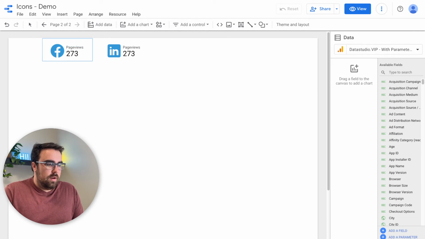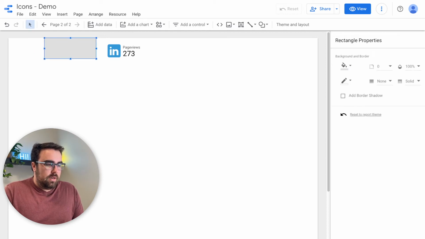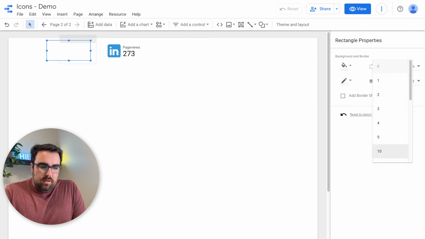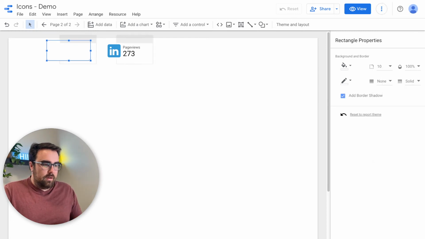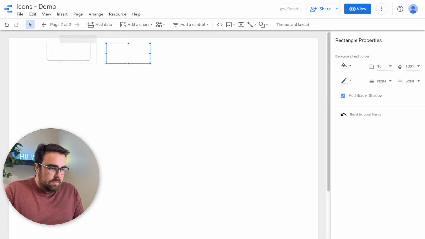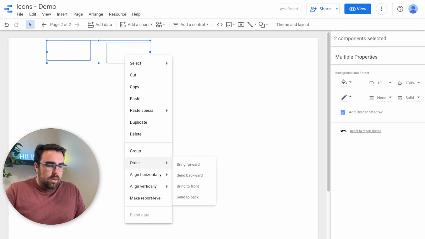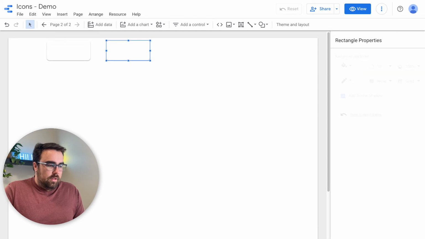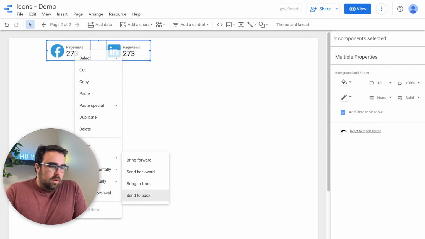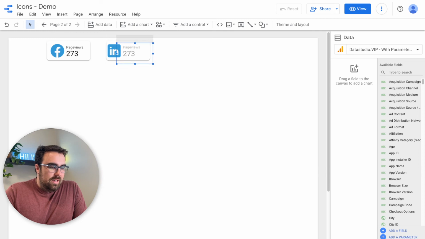If you didn't know how to do this yet, here's how you can make a little box. I like it to have some padding, some oomph. Hold shift and you can move it by any number of pixels. Fun fact, make this white. Put this on 10, add a drop shadow, copy that, paste it over, and make it line up. Select them both, right click, and align vertically to top. Now select them both, hold shift, right click, and you can do send to back, or you can hit command option down. Now we've got something that is looking kind of pretty.